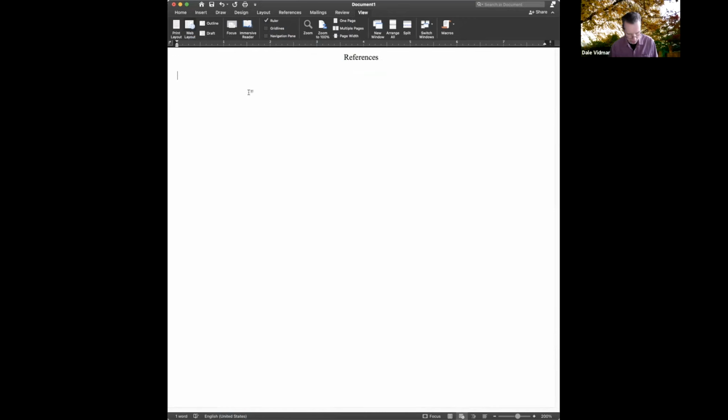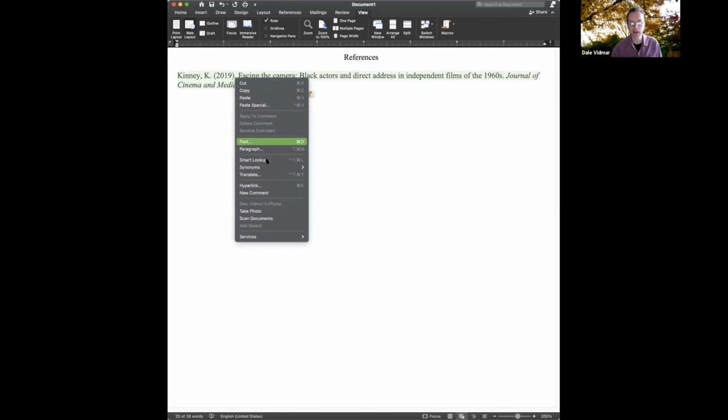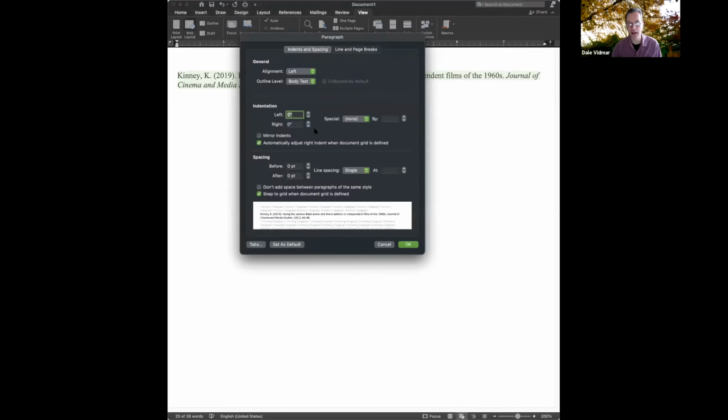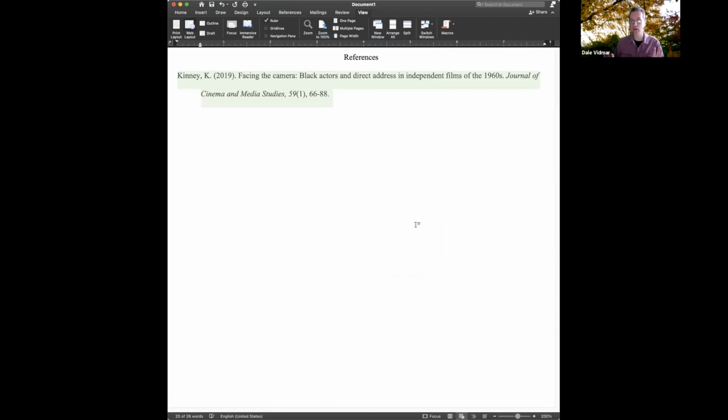Okay, so I'm going to put my cursor in here, and then I'm going to drop my citation in there. Good, it went the way I wanted it to go. So it doesn't show the double spacing or anything like that. So what I'm going to do is I'm basically going to highlight the whole thing, and then right click, go to my paragraph. And then here's where I'm going to make sure these are both 0, 0 line spacing. I'm going to double it back up. And then I'm going to hit special in here, and then go to hanging. And doing this right off the bat, get your hanging indent in there, so it sort of locks hanging indent for the rest of the way.